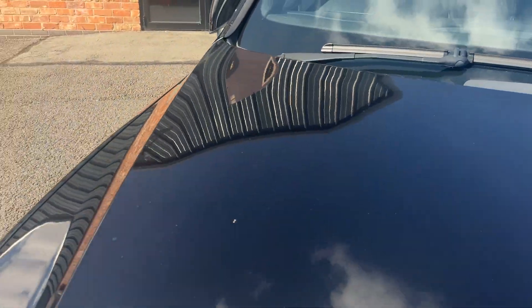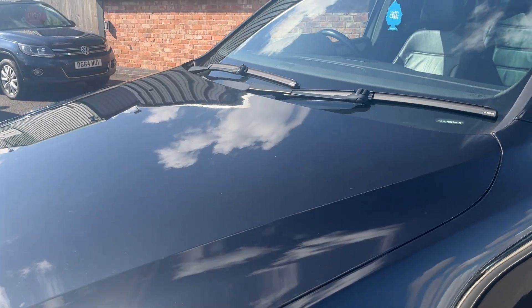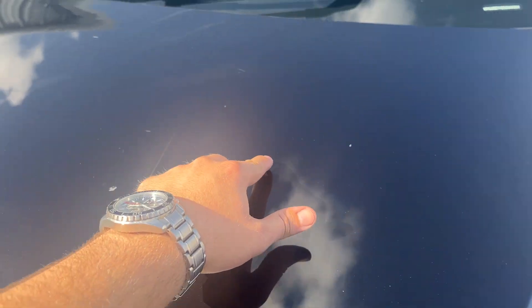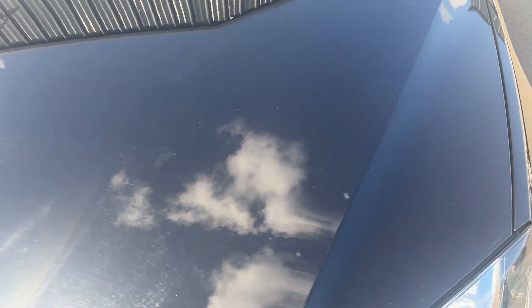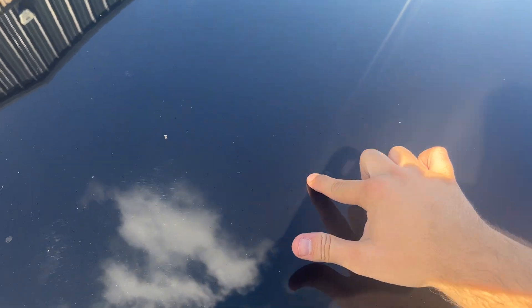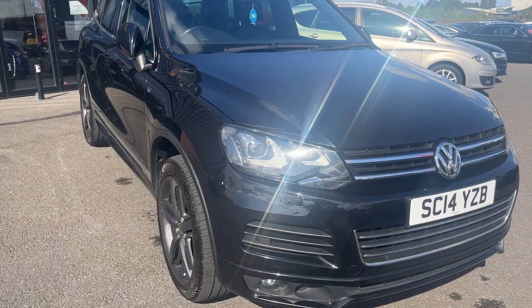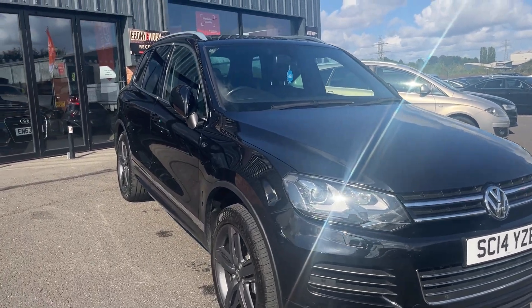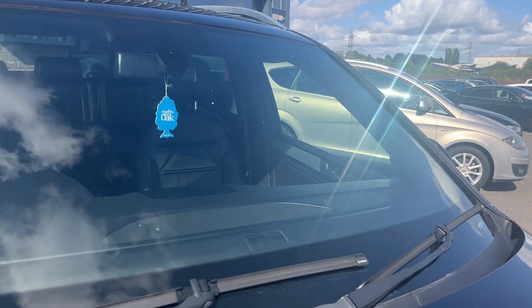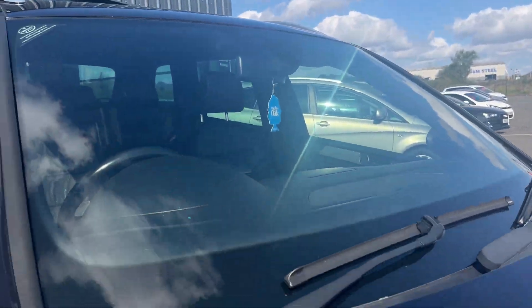Final panel to look over is the bonnet. As you can see, paintwork on the bonnet is in good condition. There's no major dents or scratches or anything like that. There are one or two light stone chips to be touched in — only age-related, nothing really bad, nothing major. A couple of marks, that's a water mark. Other than that, it looks in really nice condition. Before we make our way through the interior, we'll check out the front screen. There doesn't appear to be any major chips or cracks. A couple of light surface marks just in the centre there, but other than that it looks in good condition.